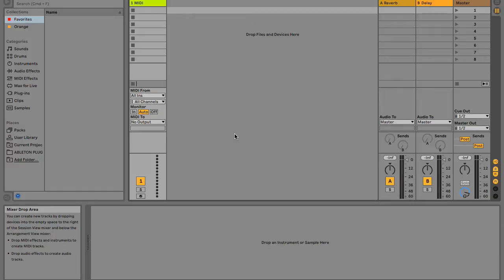I've never used Ableton Live before a month ago. That was the first time that I've used it. There's a couple of things that I've learned about Ableton Live. I've never used Logic Pro X or something like that. I haven't used any of this. To be honest, I'm actually trying to learn. So the main purpose of this video is to actually show you what I've learned in a month of using Ableton Live.